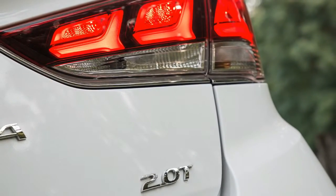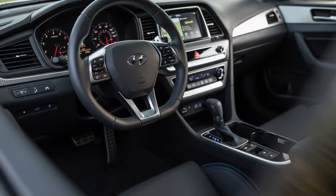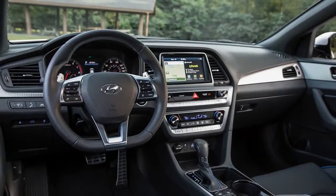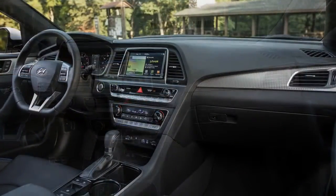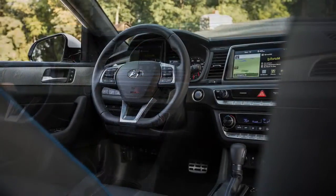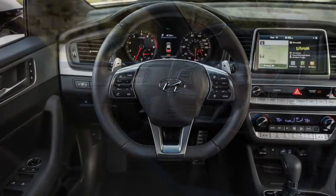Brighter in front, darker in back. Less apparent but significant nonetheless are the Sonata's cabin refinements, which were on full display in this range-topping trim level. We like the ease of operation of sensibly laid-out buttons and knobs, as in this Hyundai, which now look more sophisticated with some silver finishes. The Limited's touchscreen has grown from 7.0 to 8.0 inches, with the surrounding air vents on either side growing larger in turn. Silver 3D tech trim on the doors and dashboard, a flat-bottom steering wheel, blue piping and contrast stitching, and aluminum-trimmed pedals go some way toward justifying this model's $33,335 starting price, which is 50% higher than that of a base Sonata.